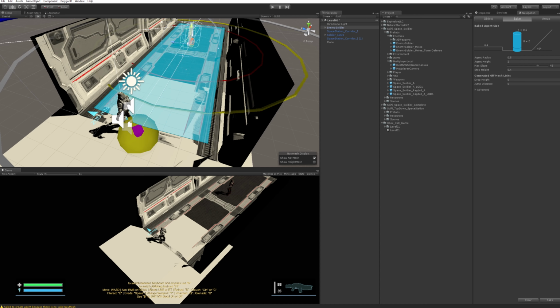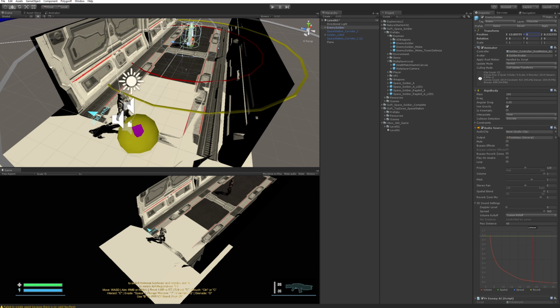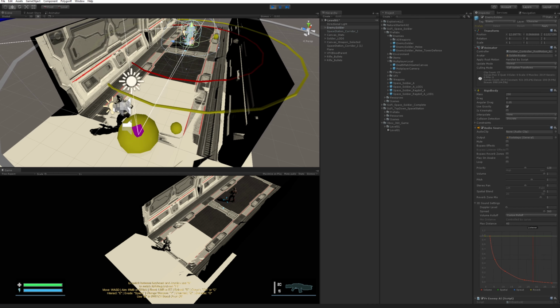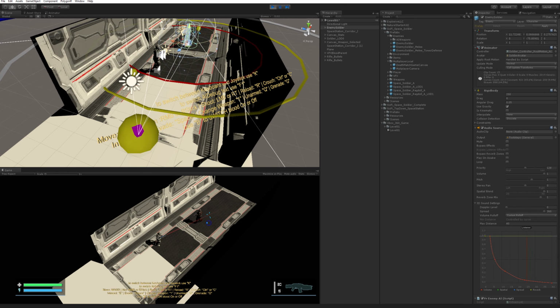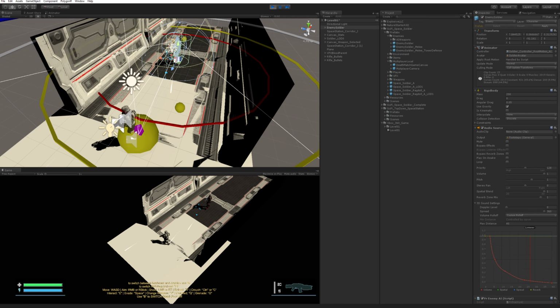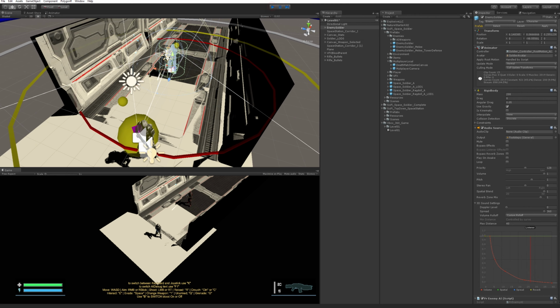So once you bake that scene, now if I play, you can see that the enemy doesn't fall through. Okay.